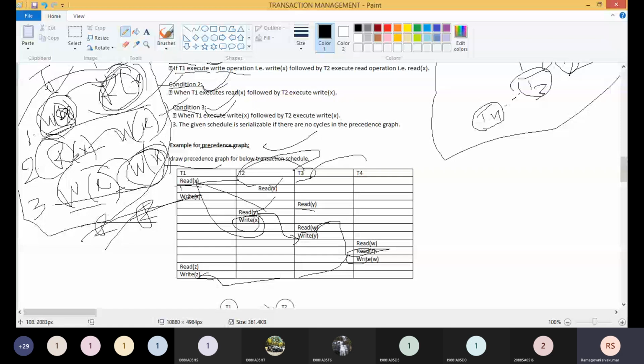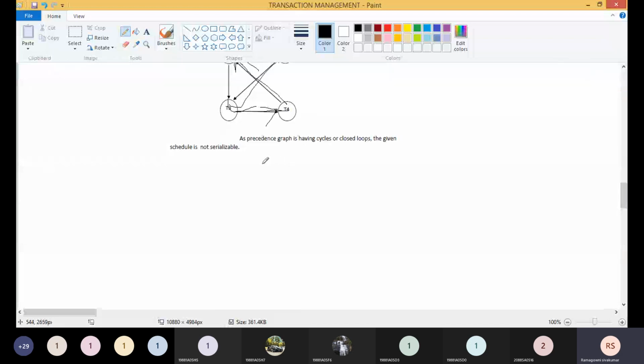If T1 performs a write operation followed by T2 performing a write operation, we can draw the edge. Only under these three conditions can we draw the edge. If the precedence graph has a cycle or closed loop, then the given schedule is not serializable.